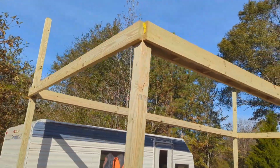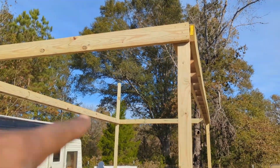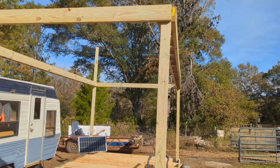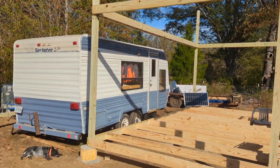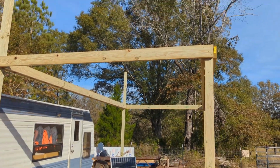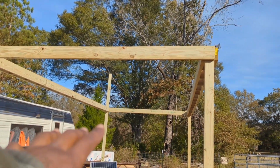And my wife and I were talking about it. We might do a half, just a loft, where it stops halfway, about a 10-foot loft, just for storage or something like that. Something the boys could sleep up there if they wanted to. But it'd probably be more for storage, because the camper is primarily where we're living and sleeping. We would have a wood stove in here and things like that. So I may do a full top floor, or I may just do a loft on one edge.